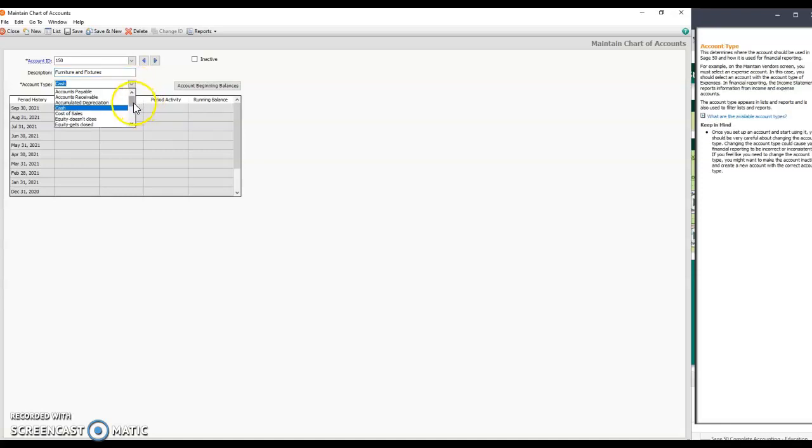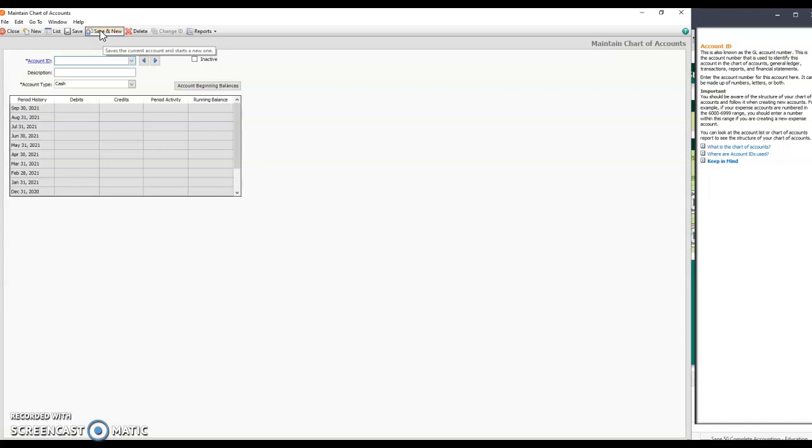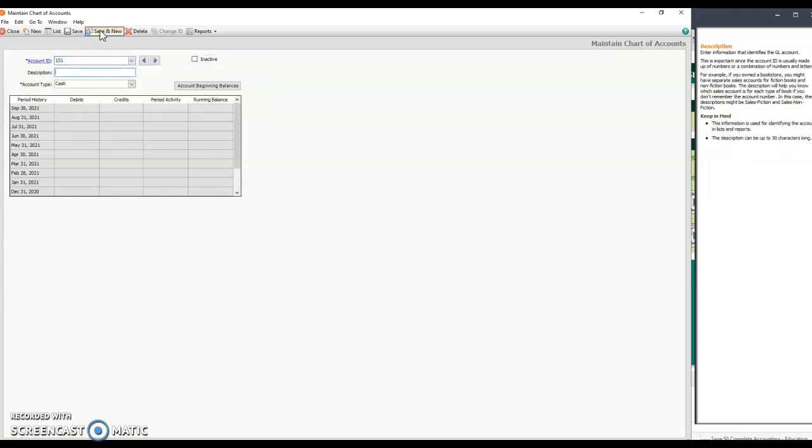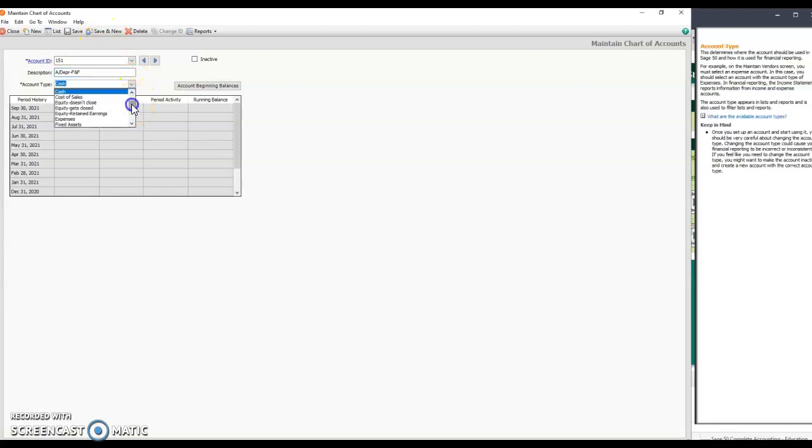Okay, so just like equipment, furniture and fixtures are fixed assets. Hit save and new. Okay, we have accumulated depreciation, dash furniture and fixtures.